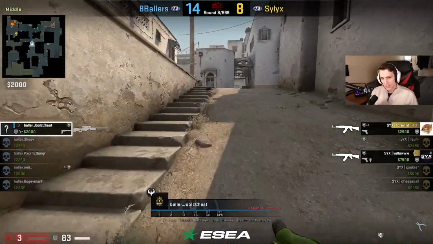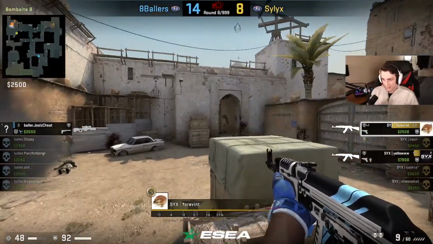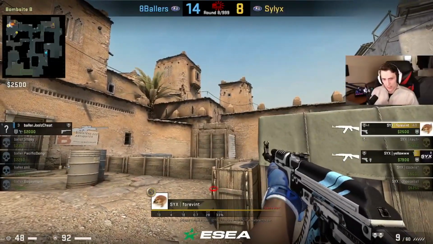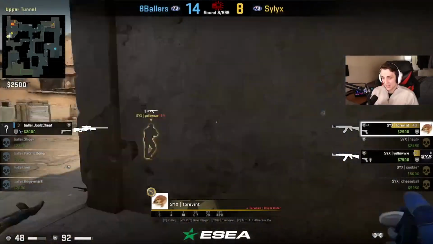He's making the correct decision here because this AWP could be massively impactful. These guys are effectively just securing the round, which you probably have to do in a 2v1. But at this point, they've realized that he's saving.